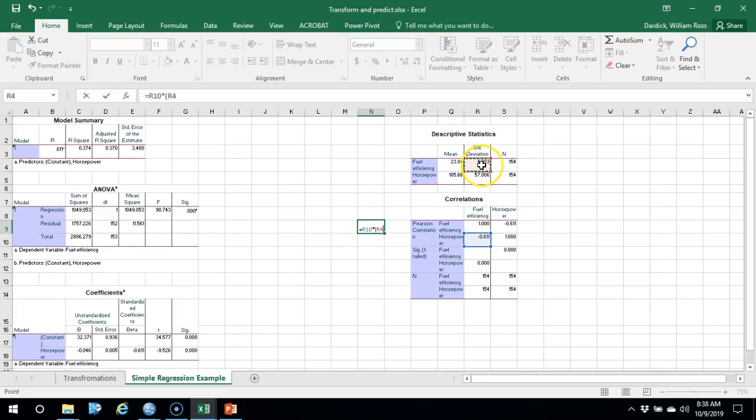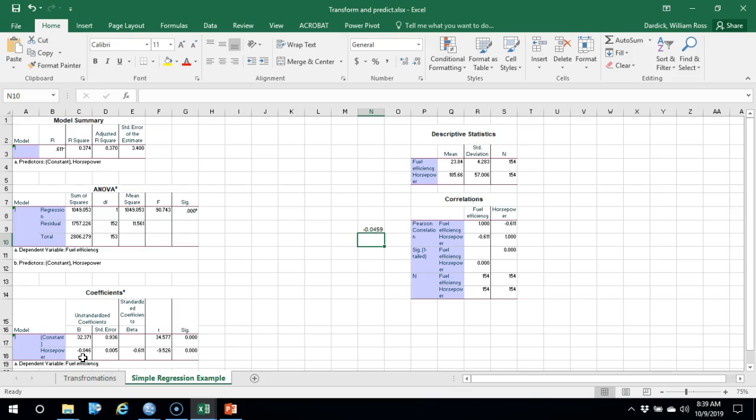We have fuel efficiency divided by horsepower, and we get our value of negative 0.0459, essentially the same thing as negative 0.046, just rounded to a different decimal place.